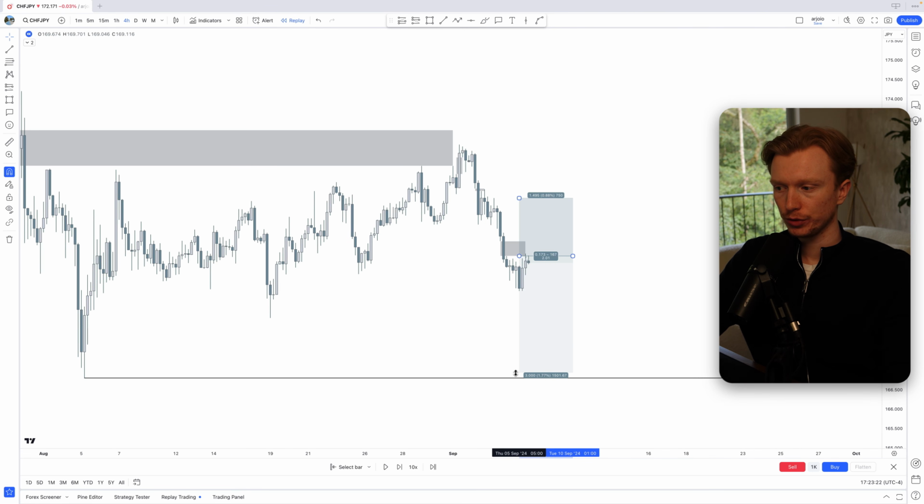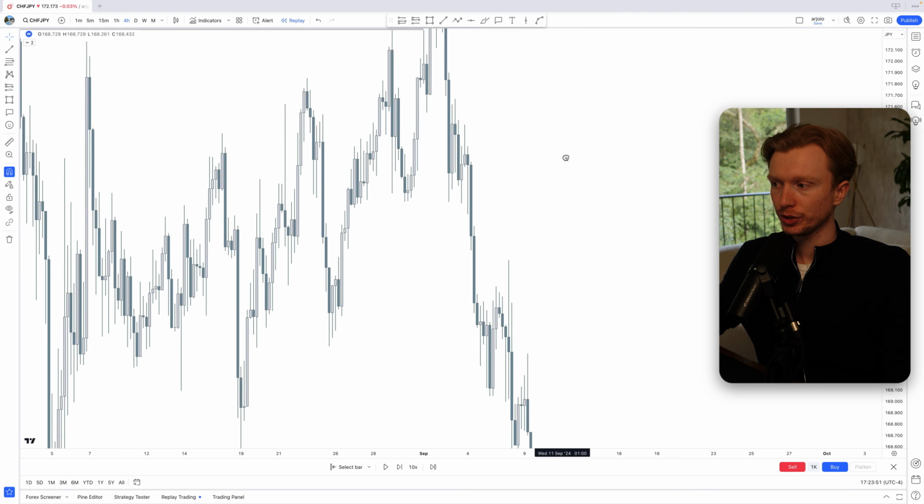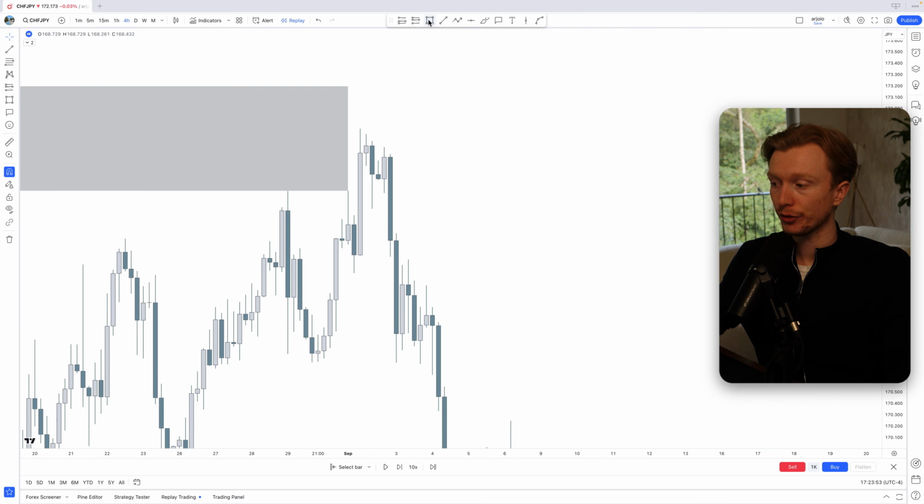And as a target, you simply want to look at a 2RR when you are just starting out. Now, this is a 4-hour entry. A 4-hour entry might not be what you want, but you can also go into the lower time frame of the 4-hour. We mentioned the time frame alignment, and from this 4-hour value gap, for example, you can also go into the 15 minutes or the 5 minutes if you want to.